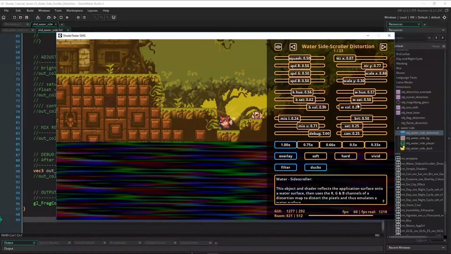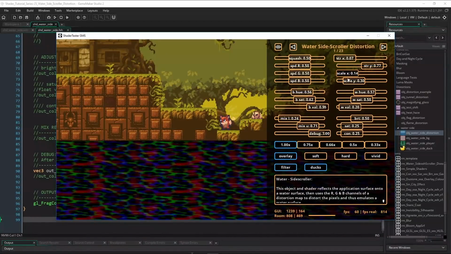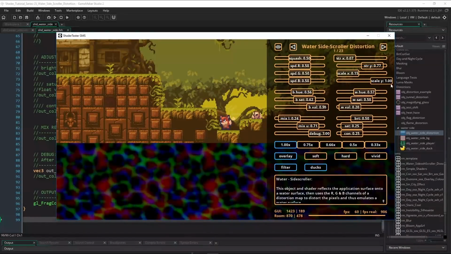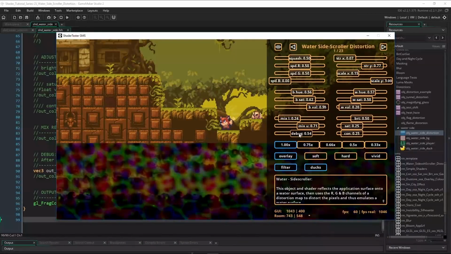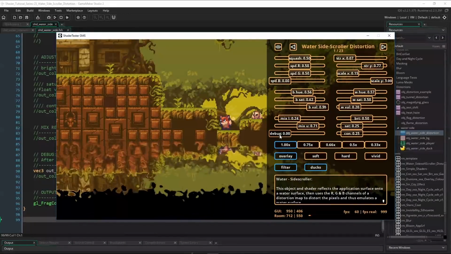To better see what the water shift RGB uniform does, I'll change the scale a bit. Now we can see the 3 leopard maps quite clearly. Water shift B will move the blue pattern up or down and thus gives the feeling of water moving towards the shore or away from the shore.